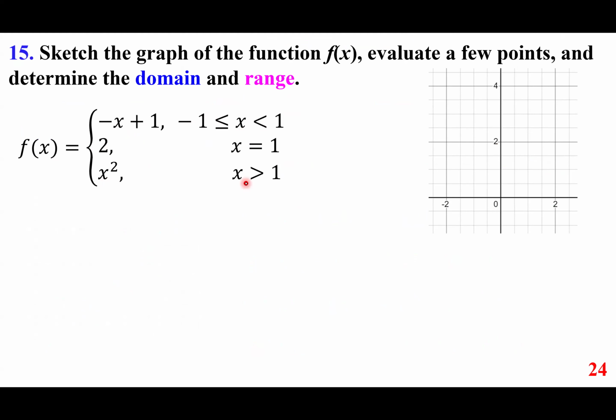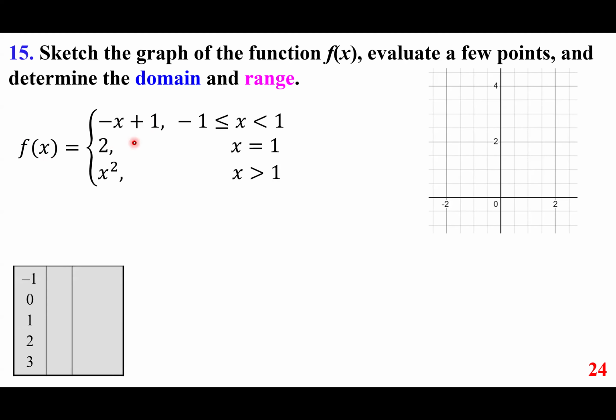So the way I'm going to graph it, I'm going to do it piece by piece without paying any attention to the restriction first. In other words, I'm going to graph this one, which is a line y equals -x plus 1. I can also pick up a few points, but the methodology by which I'm going to graph is to completely ignore the points and go with this part and this part. I'll show you in a moment. But for example, -1, so you know which piece to use. It says if x is between -1 and 1, including -1, you can use this one. So if I put -1 here, I get 1 plus 1, which is 2.